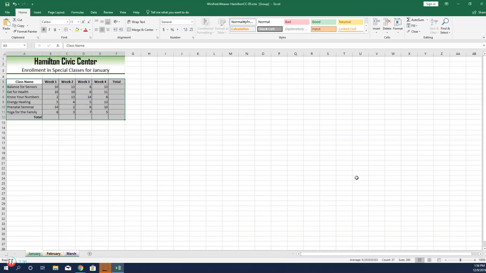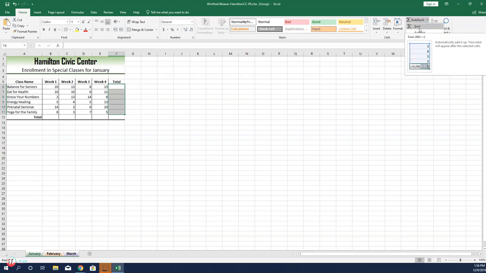Enter sum in grouped worksheets. So select cells F6 through F11. Click the AutoSum button. It's on the Home tab in the Editing group. I'm going to use Sum. Use Sum in cells B12 through F12.